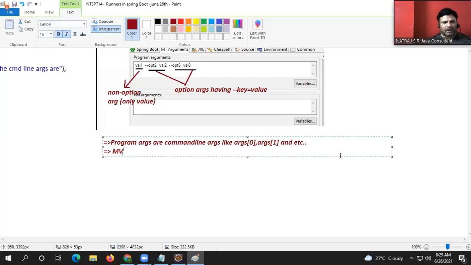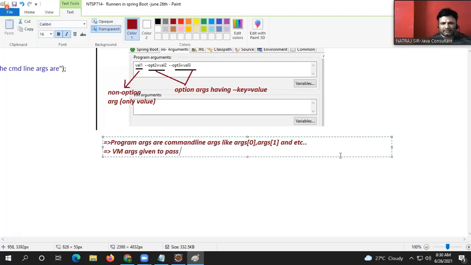Next, VM arguments. VM arguments are given to pass system properties.